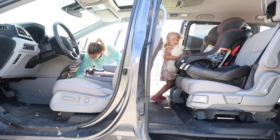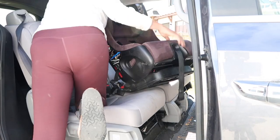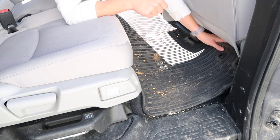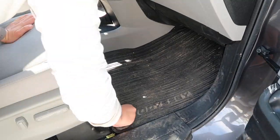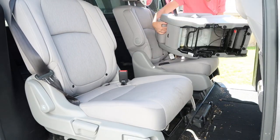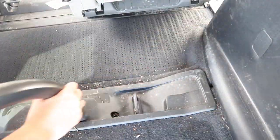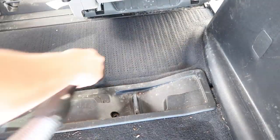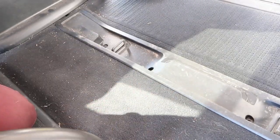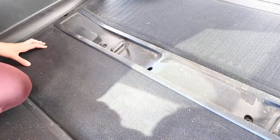To get all the crumbs out I'm taking the car seats out — it's a huge pain but it means I can get in and around the seats and really clean them. I'm also taking all the mats out so I can vacuum and clean those properly. I don't use a fancy vacuum; I just use my regular house vacuum with a couple of attachments. I like the scrape-and-vacuum method — I turn the vacuum on its side and scrape against the carpet to loosen hair or debris, and I find this works really well.